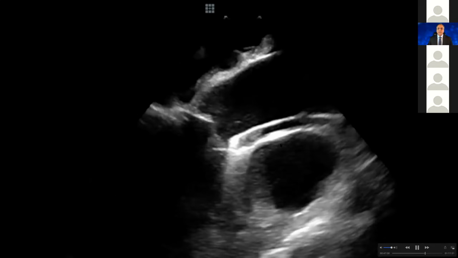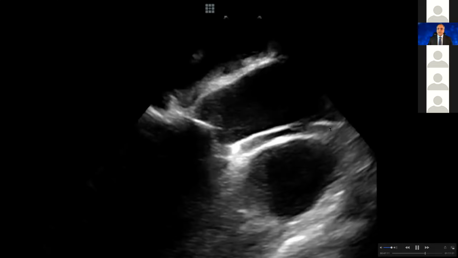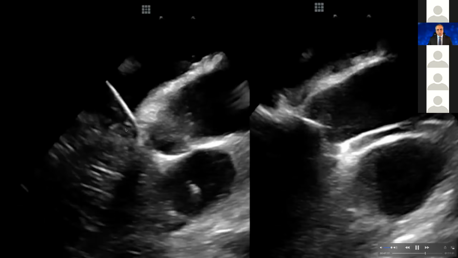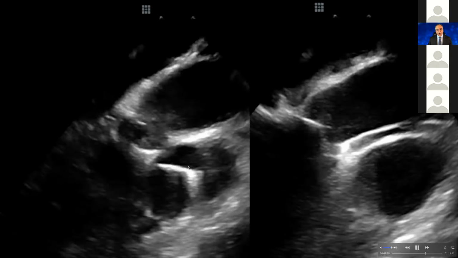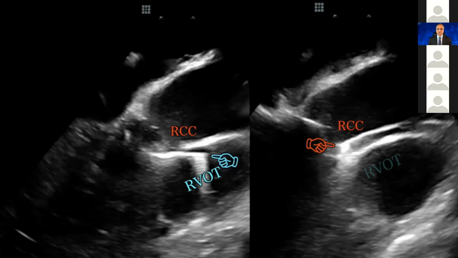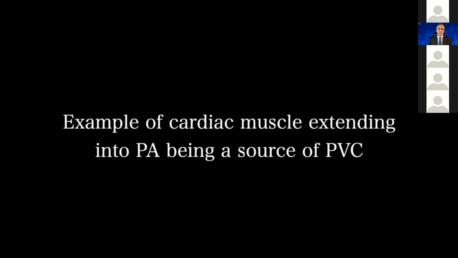So here you can see the longitudinal view of it. You can see my ablation catheter came to the right coronary cusp, as opposed to here, my ablation catheter going to the RVOT adjacent to the right coronary cusp. Here we have it here. Here we have the ablation catheter on the other side of it. And that is the ablation catheter, right coronary cusp, and RVOT is on the other side. So it really helps you with the maneuvers.